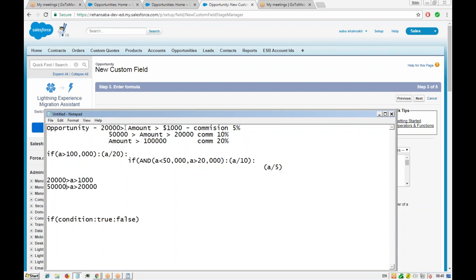Okay, and there is some kind of issue with the business rule also. Let's say somebody is greater than 50,000 but less than 100,000, then what will happen? They will not get any commission. So instead of this 100,000, I have to give here 50,000. So if it is greater than 50,000, he'll get 20%. If it's less than 50,000 and between 20,000, then he'll get this much commission. If it is between 20,000 to 1,000, he'll get this much commission. If it is less than 1,000, then no commission at all. Maybe that much amount is not relevant to the company at all.